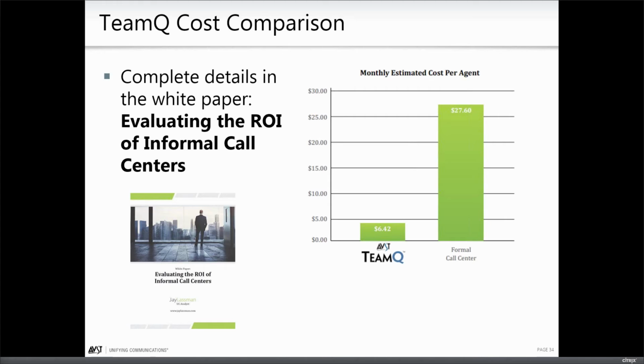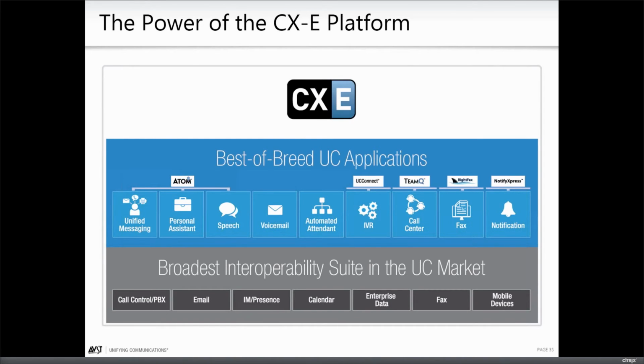Providing the level of functionality that's being provided by TeamQ at such a low price point is really getting a lot of customers excited. And we're talking to tremendous customers, from small organizations that just have a few employees that need this, to larger organizations with tens of thousands of employees where they have specific groups that really need this level of functionality but don't want to spend all the money to expand or deploy a call center to make that happen. And as I mentioned, this is all built upon the Cxc Platform itself. The Cxc Platform is the most sophisticated, flexible and interoperable messaging and call processing UC solution on the marketplace today.